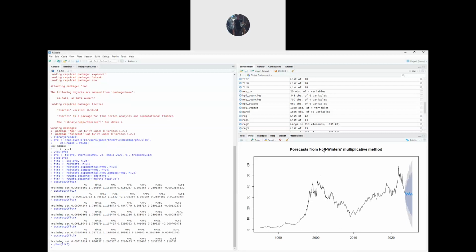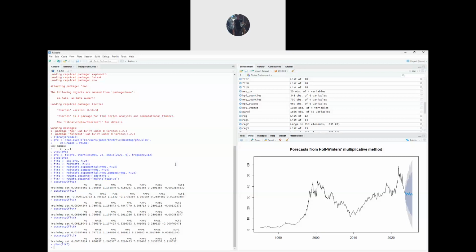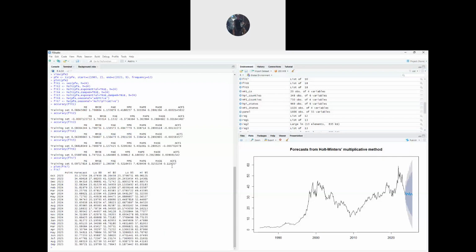Yeah, so there's the forecast from Holt-Winters, which is a seasonal method. And so this little blue, here's my data. This little blue squiggly dark line, that's my forecast 2 years going forward using this method. If you want to see what those numbers are, you probably should. Just type in, so if I'm going with Fit7, type in Fit7, hit enter. It tells you what your forecasts are.